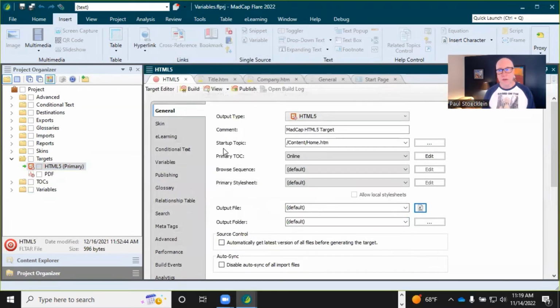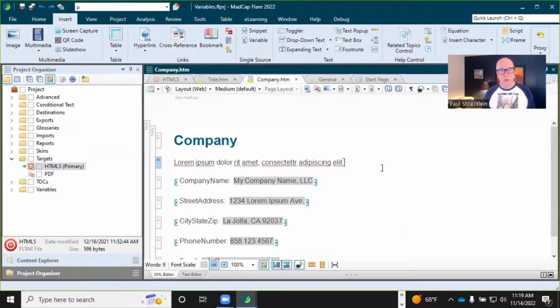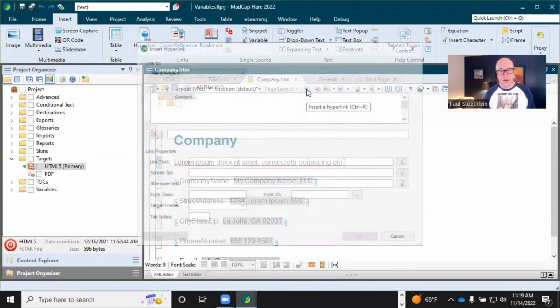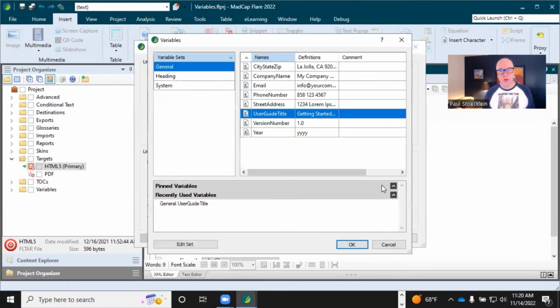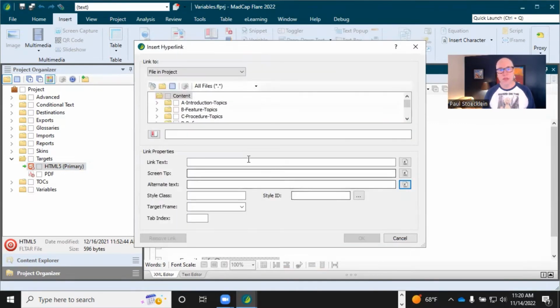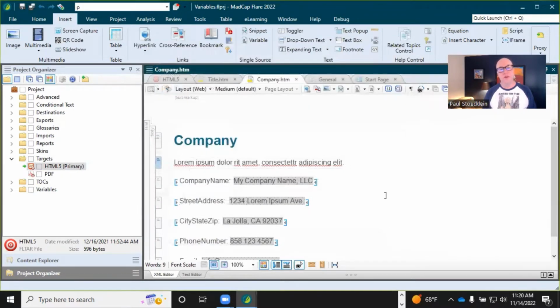So you could just type it in here, or you can click this and you could select a variable if you want. You could also go, let's see, if I were to insert, say, a hyperlink. All right, I'll click right here and I go select the topic that I want to link to. And down here, there are other properties for this link. I can provide, there's the text, there's a screen tip, alternate text. Each one of these has a variable button next to it. So yeah, I can type the text, but I can also insert variables. So those are the basics. You know how to create a variable, you know how to insert it. And then when you generate the output, that definition is just going to display.